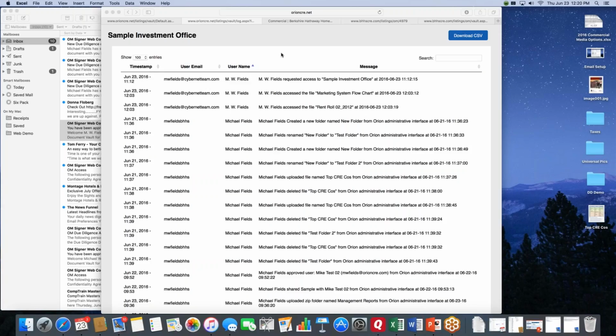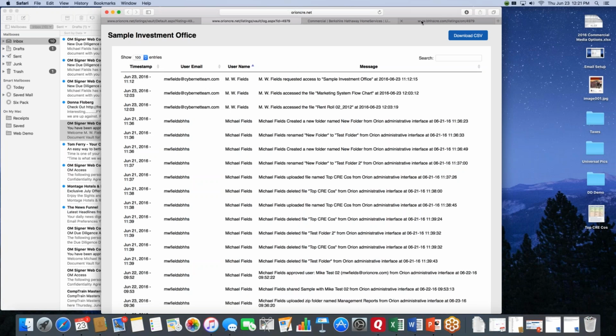If someone's in the due diligence period under a contract situation and you give them permission to access the vault and then share certain files and folders with them, and you go into the log and you notice they're not accessing anything, you can give them a call or send them a note and say, hey, I've noticed you're in the due diligence period, but you haven't accessed any of the information yet. Are you having difficulty gaining access? Did you not receive the email giving you access? Or maybe they're just not a serious buyer and they're not doing the due diligence they need to do, and you'll know that as well.